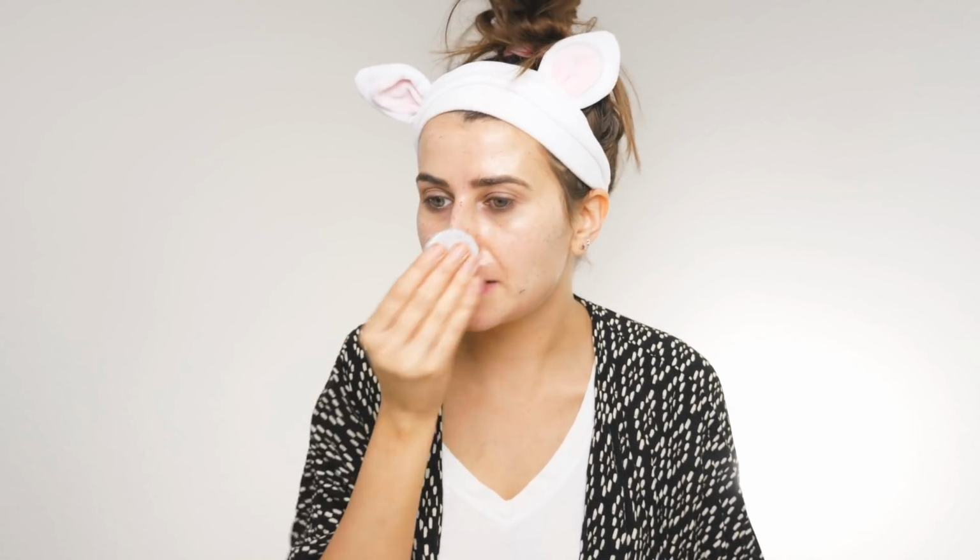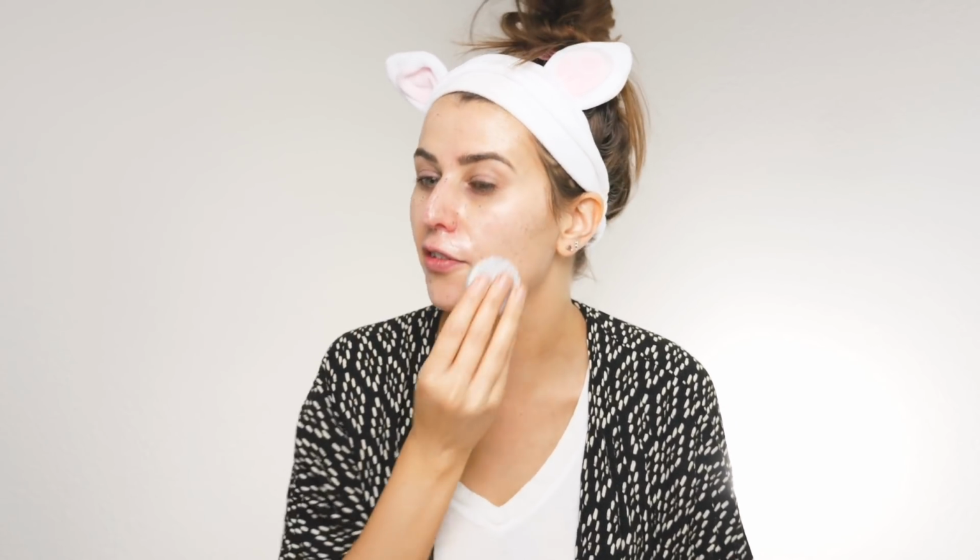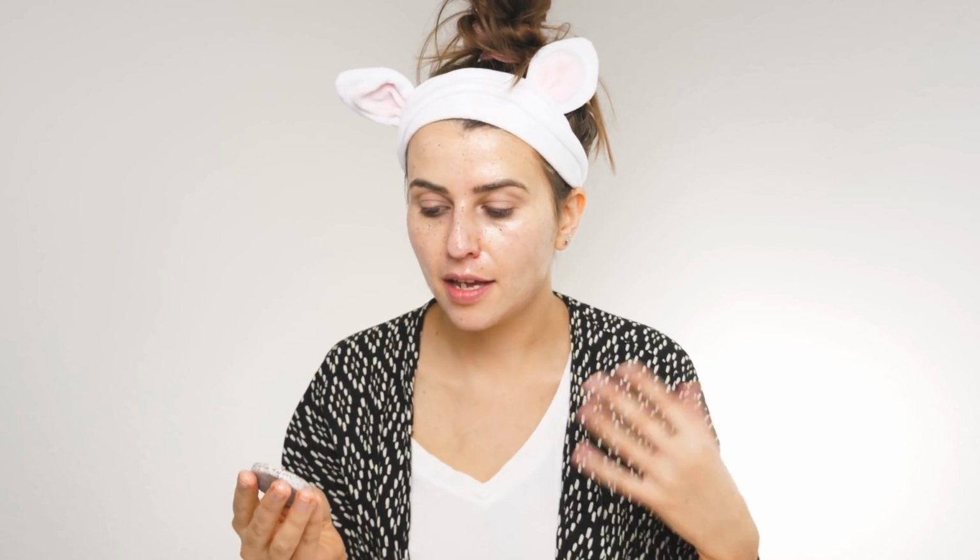And because of the size of this, you can really get into the little nooks and crannies of your face, which I think is really great, because sometimes if you have a cold, for example, and you have dry skin right on the edge of your nose, it can be hard to get that off, but this stuff you can get right in there and scrub it away.